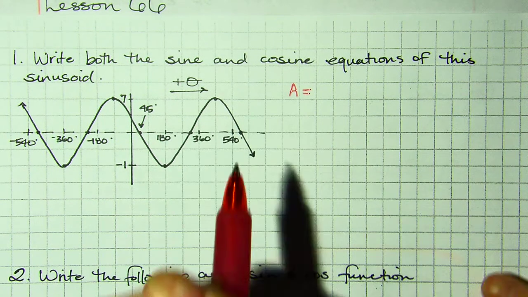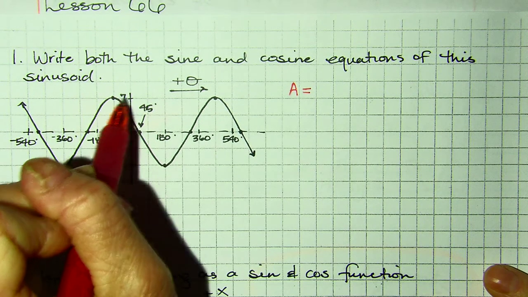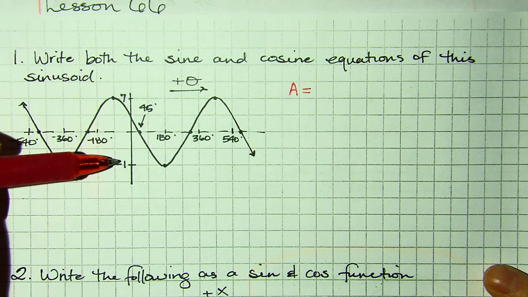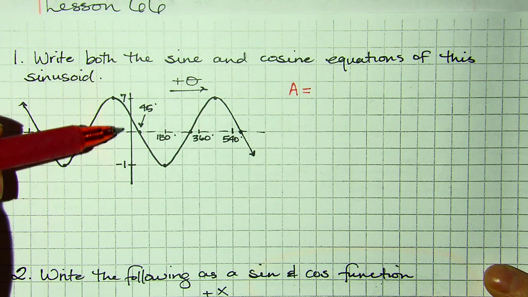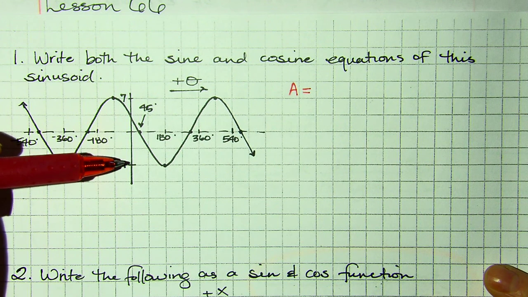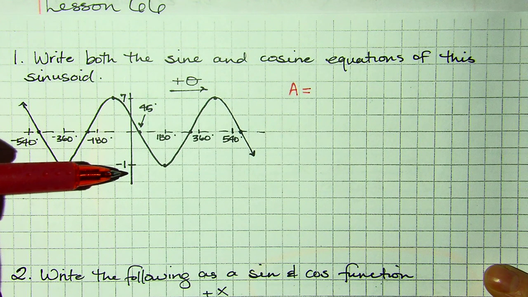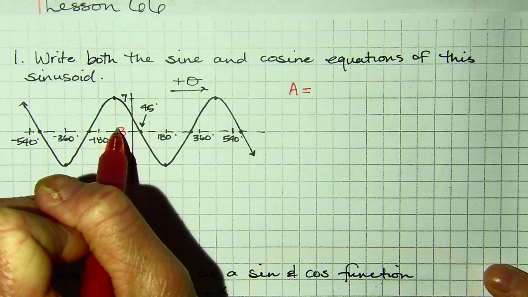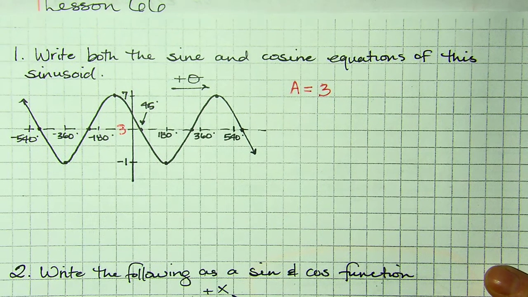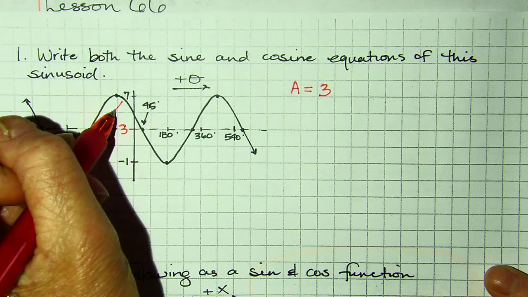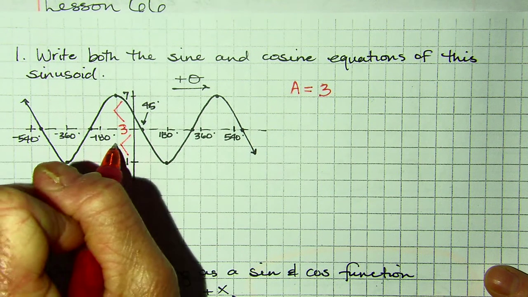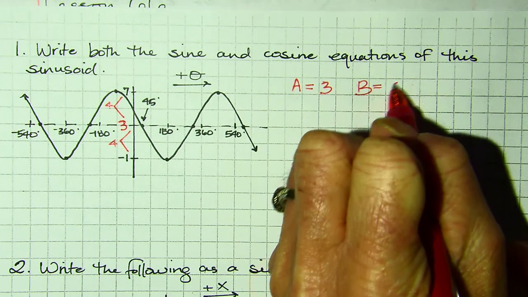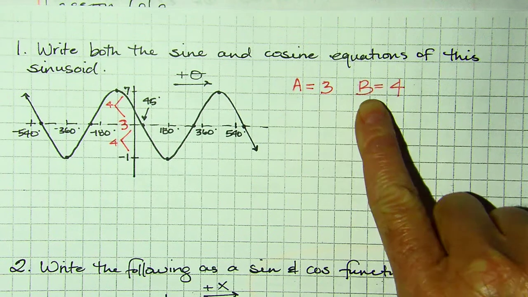Remember, A is our center line. So if this top is at +7 and this is at -1, these are a total of 8 units apart on the number line, right? If I divide 8 units by 2, that's 4. So the middle would be 4 units less than 7, which would put our center line at 3. Because then from here to here and here to here is a perfect 4 units. Okay, so that just determined B, our amplitude, is 4 units. So this is center line, amplitude.